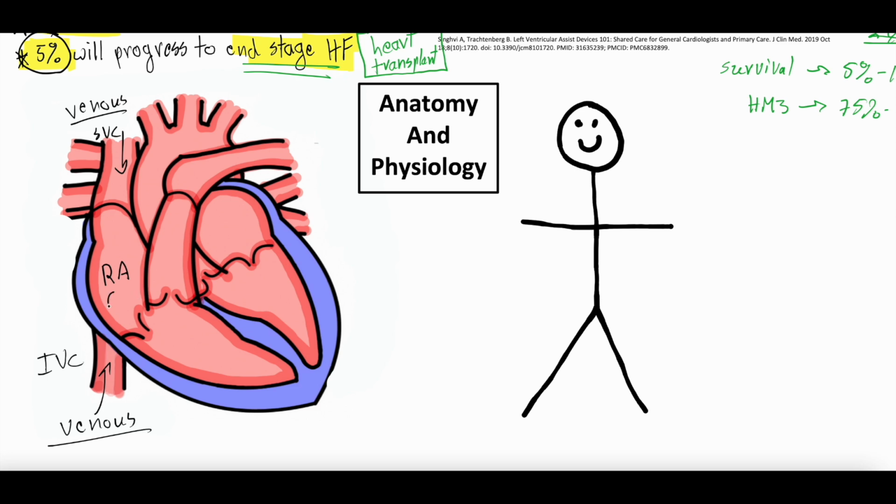Okay, that blood goes through the right atrium. This is the tricuspid valve into the right ventricle. The deoxygenated blood in the right ventricle then goes through the pulmonic valve right here, and this gets pumped into the lungs. Okay, the lungs obviously oxygenate the blood, and then they pump it back to the left side of the heart into the left atrium. That oxygenated blood goes through the mitral valve into the left ventricle, and then it goes out the aortic valve, right, up the aortic arch, and this is where the oxygenated blood starts going to the body, right?